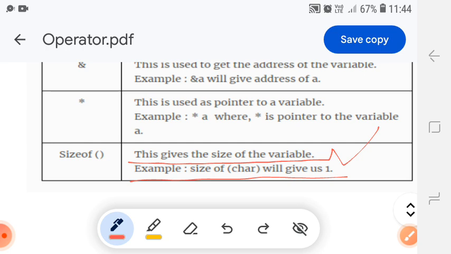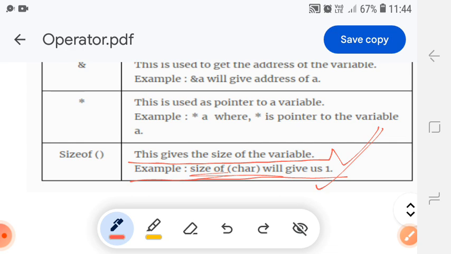If you are on a computer, you can check and get the answer, but in reality you should know what the size of char in a computer is. Obviously it is 1. So the size of a character is 1 byte. It takes 1 byte in computer memory.